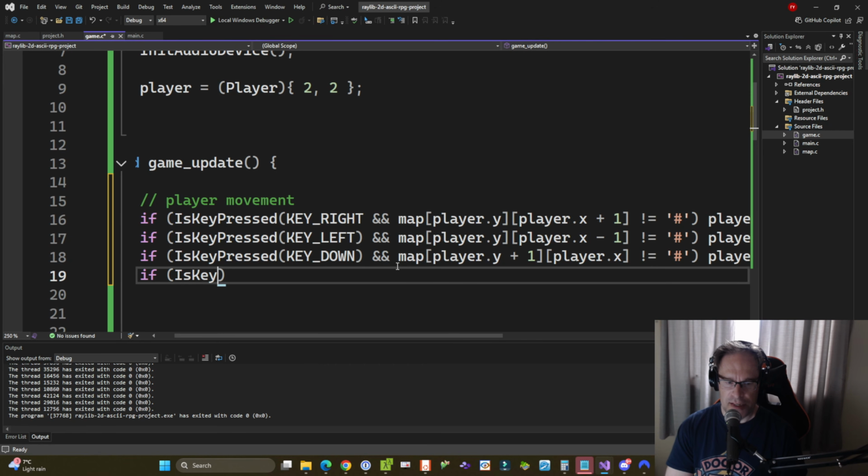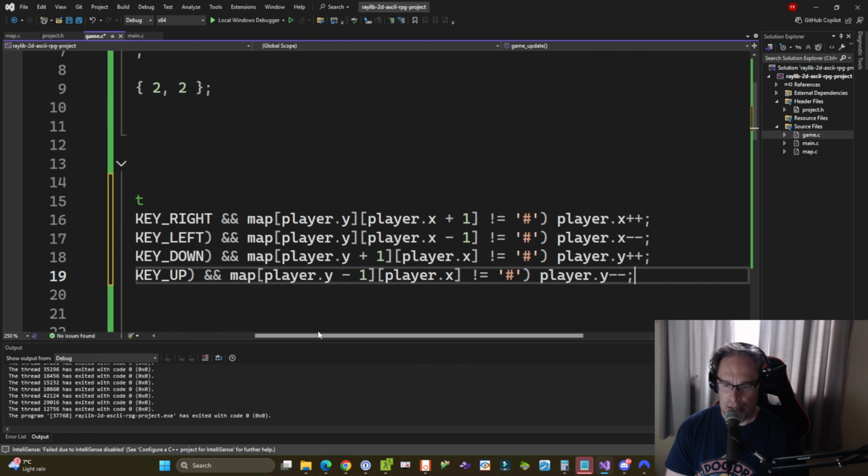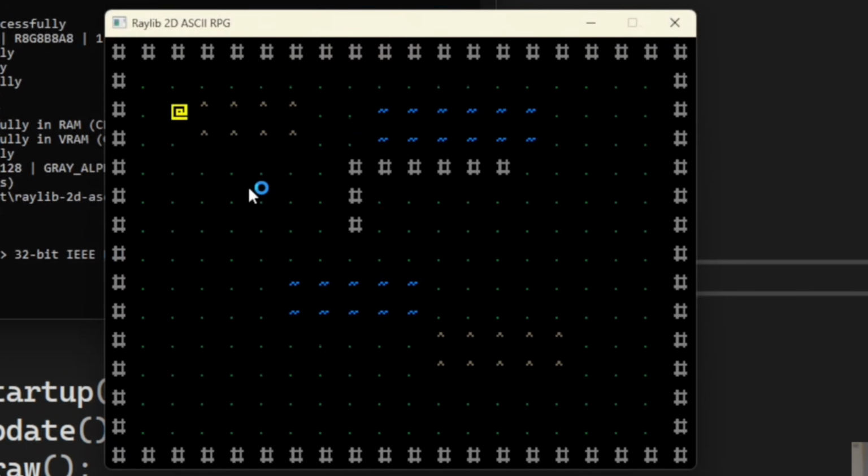And if is key pressed key up, and map player.y minus 1, player.x does not equal hashtag, then player.y minus minus. Okay, and let's see. Okay, so we can move around the map, and we can't move past these hashtags.